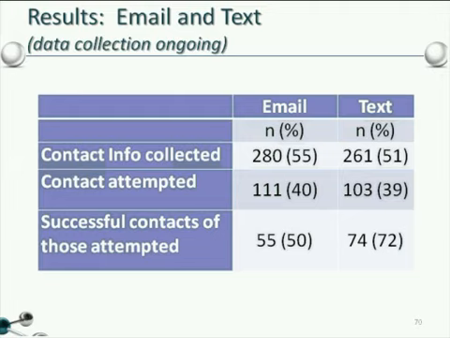The attempts were made with about 40% of those using either email or text. I think most of our sites, our research staff, their first line is to reach out by phone, but about 40% who had access to the email and text data used that. And then successful contacts were made about half the time using email. So a successful contact was that they got a response, no matter how they got the response, they got a response by virtue of using that method. So about half of the people responded based on an email, but almost 3/4 responded based on text.